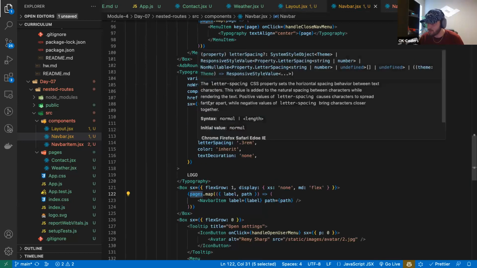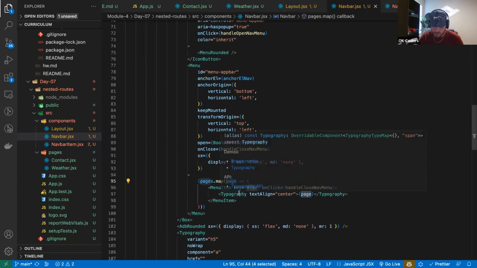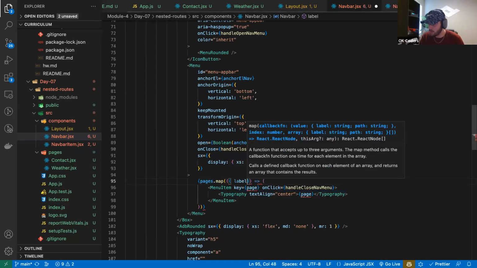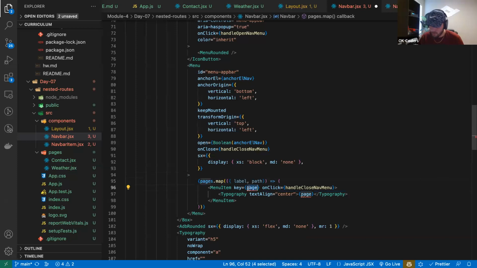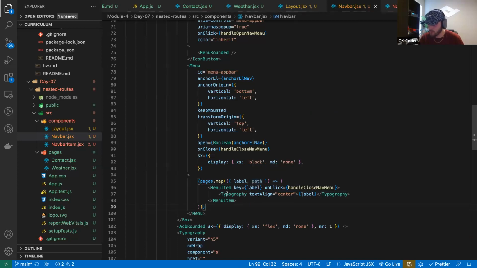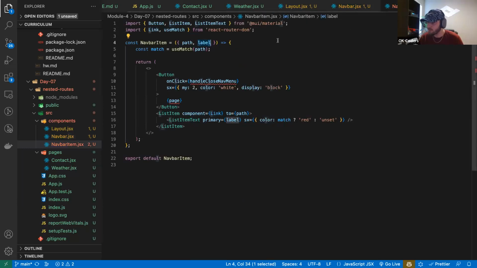I feel like I've said label path a million times now. So pages, we changed what this object looked like, and it's getting mapped over. And so right here, instead of pages, this is now an object, and so we can't pass the entire object to these things. So we're just going to update this to be the same object that is destructuring the label and the path. And so the key we'll just say is the label, and we're going to give this the label. We'll have to update this on mobile to work properly also, but for now we're not using path.